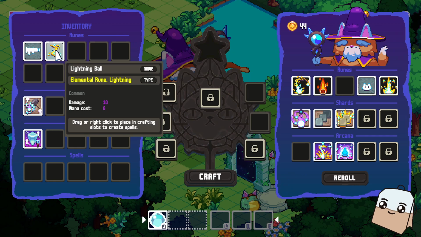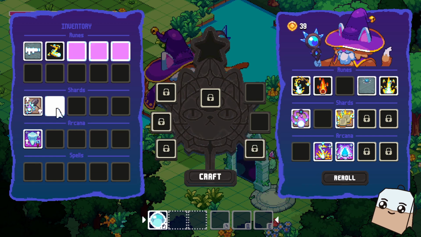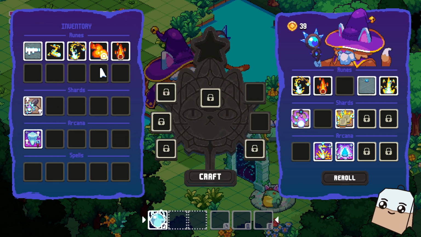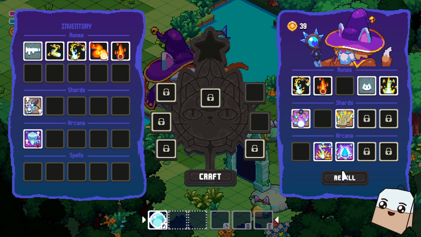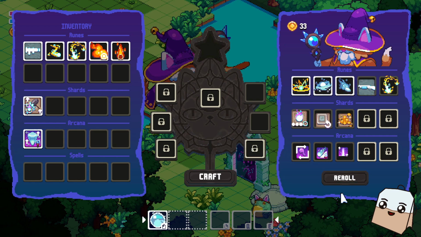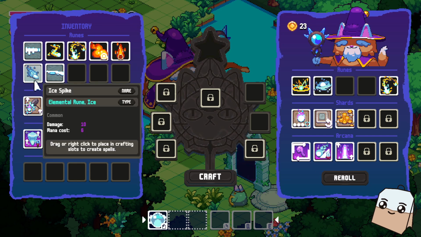But the ball and shard ones are my favorite to use. Let's grab this one, see if we get anything there. So we got a greater fireball and a regular lightning ball. We could combine those. Since we've got 39, let's go ahead and re-roll again. Hey, here we go. Shotgun and Ice Spike, 2 of my favorites.